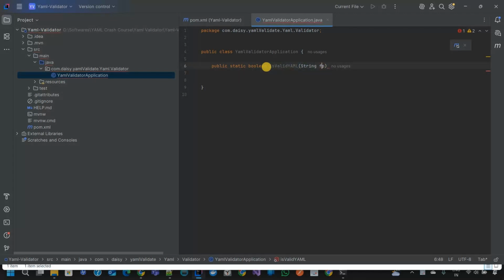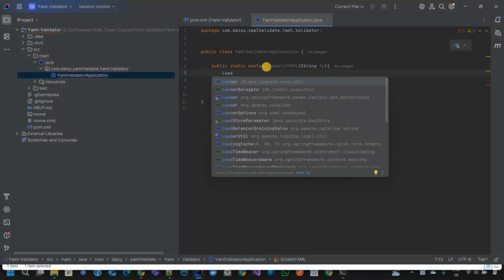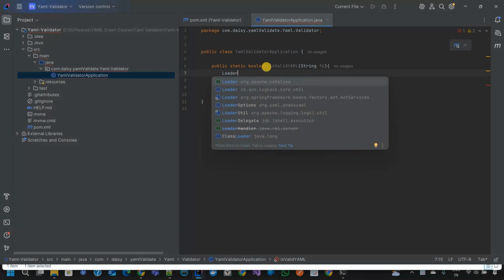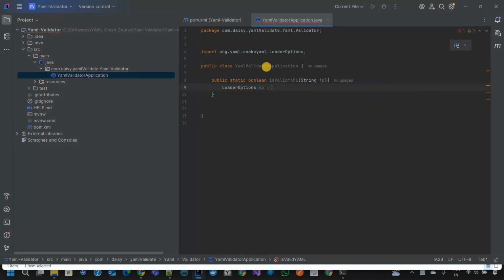Okay. Now let me try to load the file from my local system. So I will be using different loader options. Let me just type LoaderOptions op is equal to new LoaderOptions, and here I have created a new object. Let me proceed further and create Yaml, and let me import the dependency.